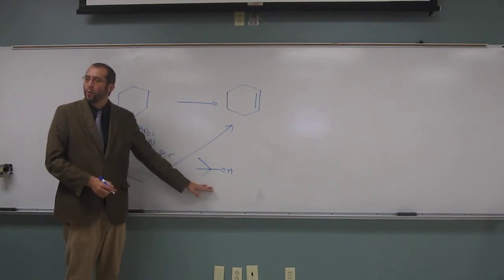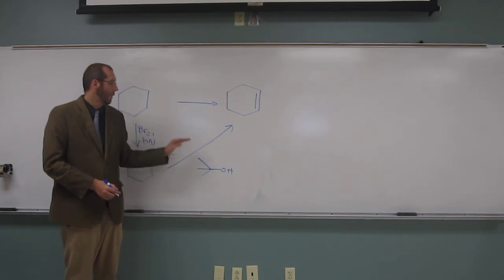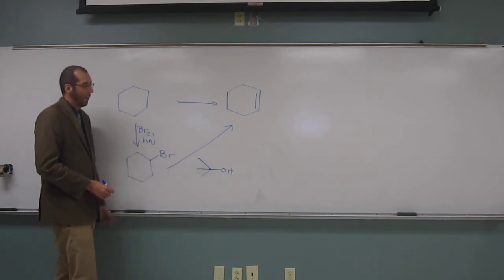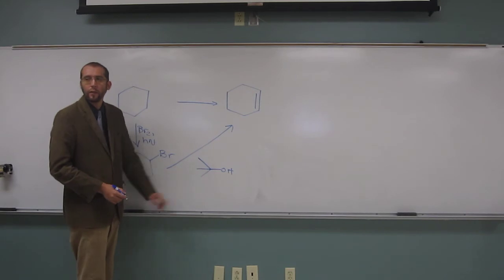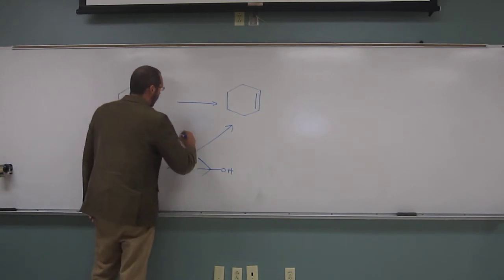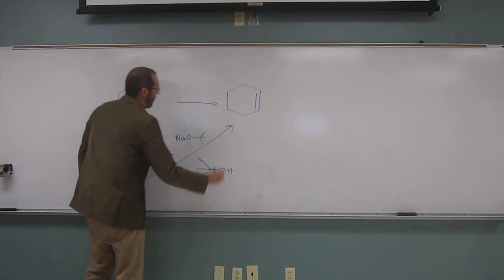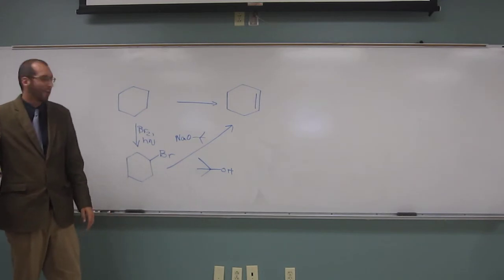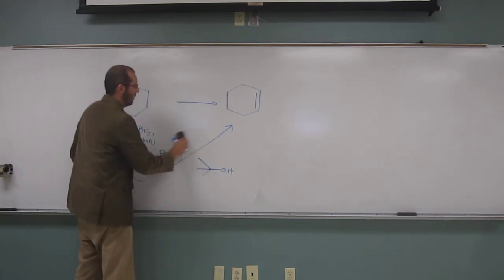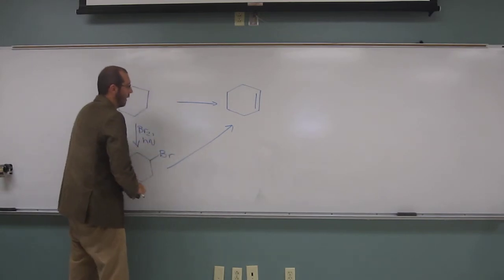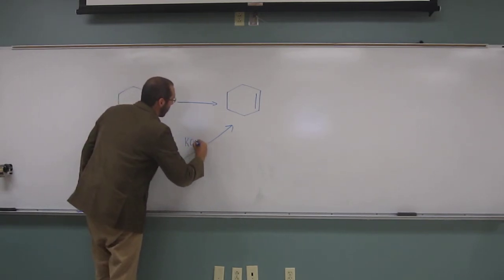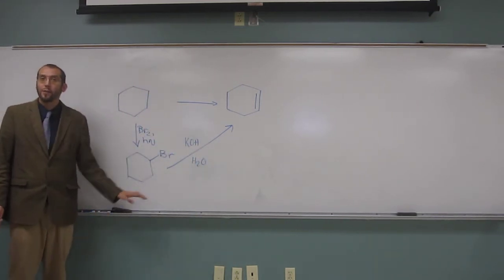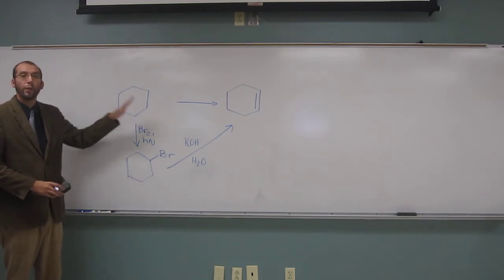This isn't the same as what they were doing on the thing, but I'll show you the mechanism of this and it's the same mechanism. It's just this is going to be a little different. Now what would you need? This wouldn't actually remove it, right? This would be the solvent. What would you need to remove it, do you remember? So it's this, but the conjugate base of it, so you need sodium tert-butoxide. That's going to be the active ingredient. That would do it, that's the synthesis. And this one I think they're using instead of this, which is actually a better reagent for the elimination, they're doing KOH and H2O which would also work. But let's go over the mechanism since that's what we wanted to do. We're going to go over both of these mechanisms.